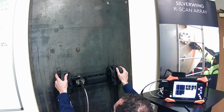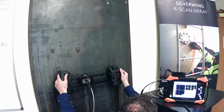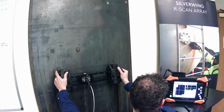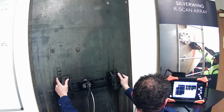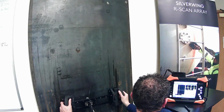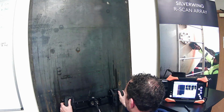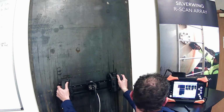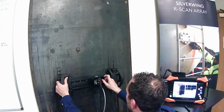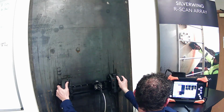Okay, an increment step. Move the scanner. Increment step. Move the scanner. See a nice defect. Just going to stop that. Seem to be losing some coupling there.